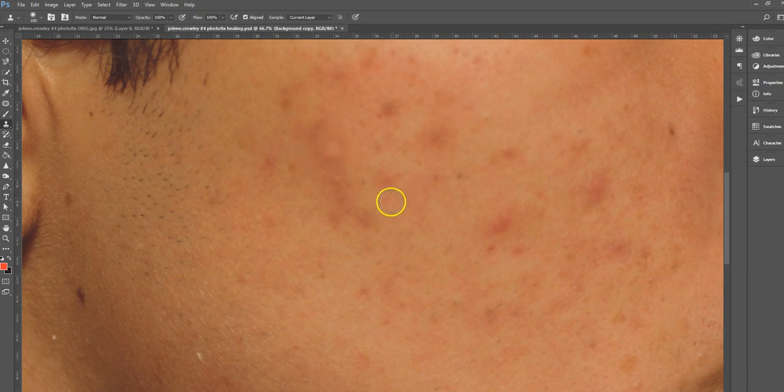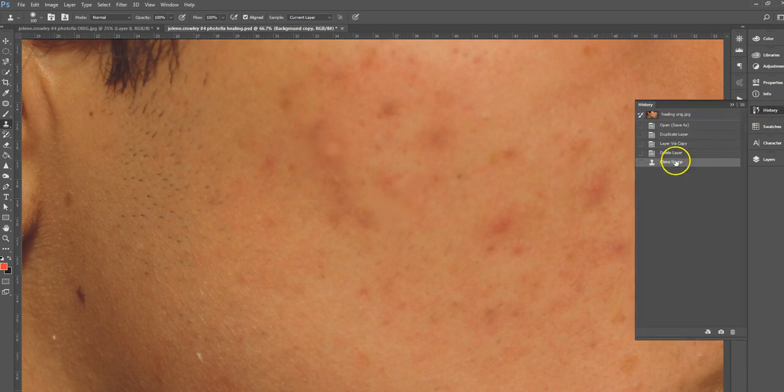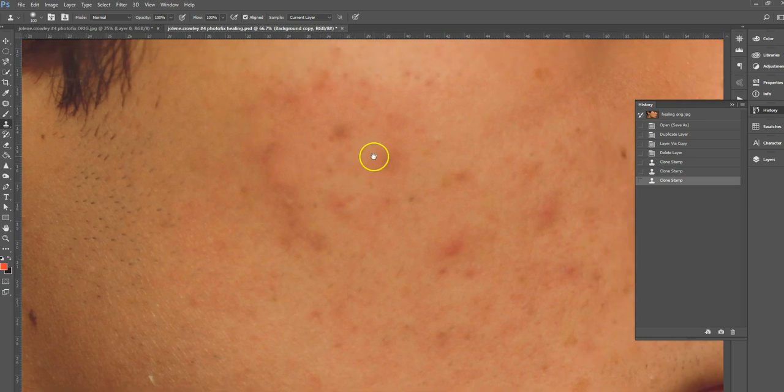I'm going to undo that, Command Z. I'm going to go back in my history again to right here, and I'm going to click and just kind of do that area right there. Like that. Come over here to get this one and that one. I want to get this whole portion right here, so I'm going to Alt click here and then drag down. And you can see it's picking up what's under that crosshairs.